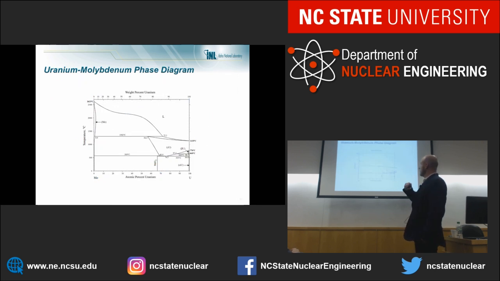So now I'm going to move to the U-Mo system. Here again, I like to show the phase diagrams for the systems that I look at. Here we have 100% U and 100% Mo. We typically deal with about U-7 to U-10 Mo in terms of weight percent, so we're looking at somewhere between 15 to 20 atomic percent Mo. So we're in the same region as we were before.